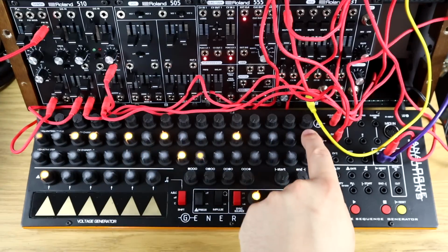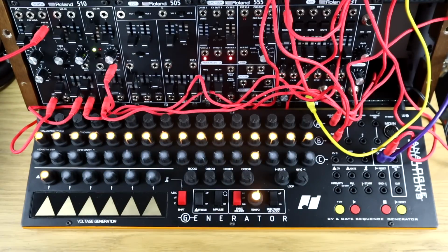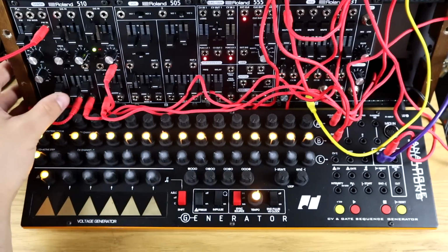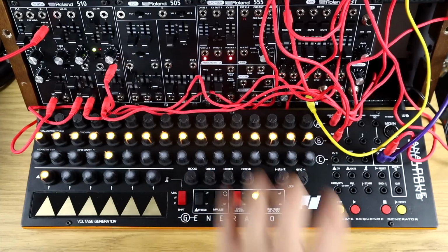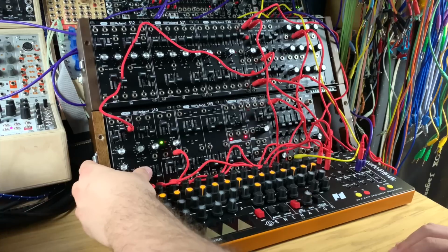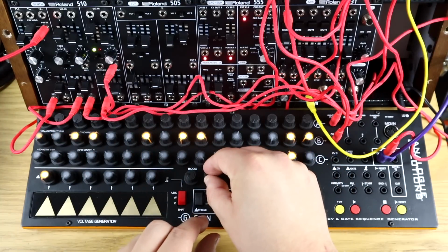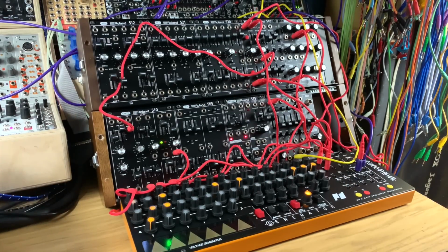Now I'm also taking row B to the filter's cutoff. So if I open up every gate, have every gate playing, just going to change its effect on the filter and turn up the modulation from row B. So row A for pitch, row B for filter cutoff. And being able to mix row B's output and the gate it creates to use an envelope on the filter gives some really nice dynamic patterns from even just a really basic synth voice.